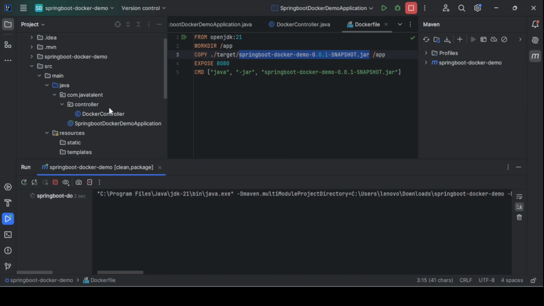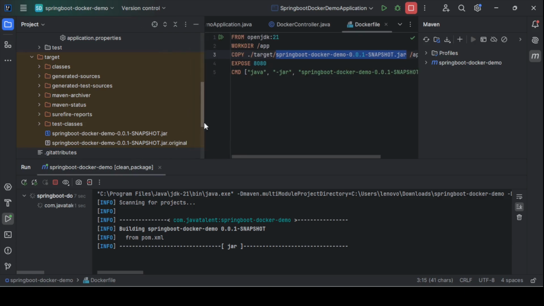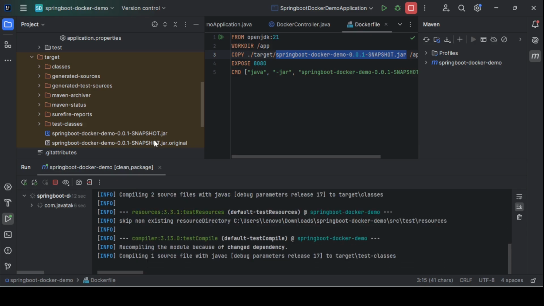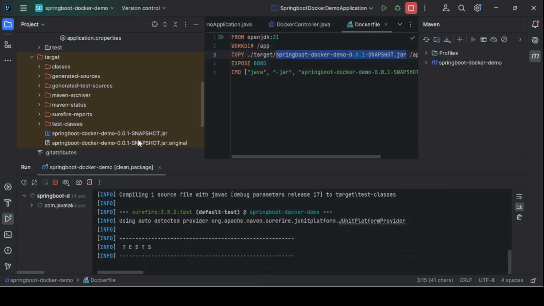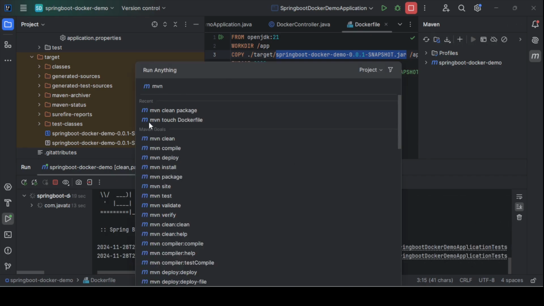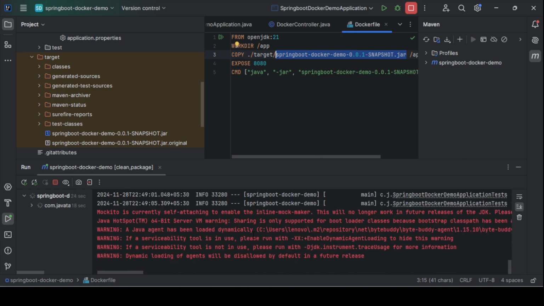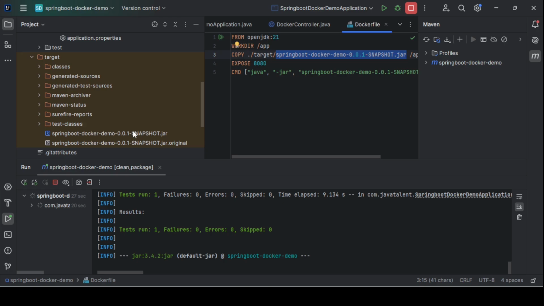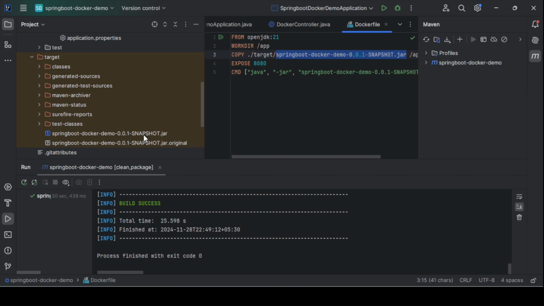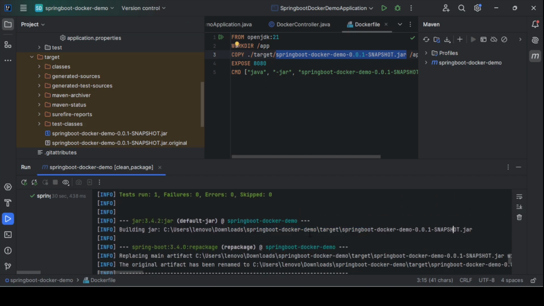If you do not see this snapshot jar in your files, it will be generated once you do the Maven clean package, and only then. So you need to do the same thing I have done here, mvn clean package. If it runs successfully, it will create this file over here. This is our jar file which we are going to deploy. You can see my application has been built successfully at this location.